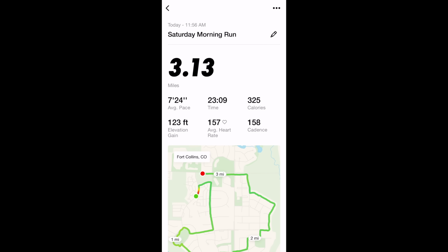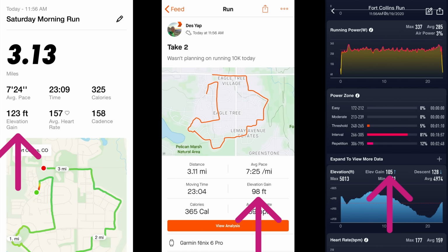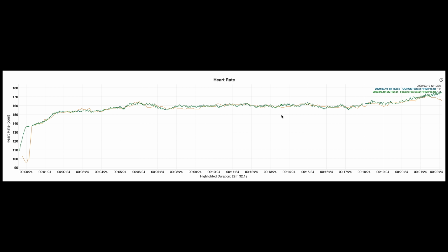So of course I had to go on another run with all those categories turned on. And this time the calories and heart rate were actually recorded. So compared to the other devices, the distances lined up nicely, and funny enough, the elevation gain was on the higher side this time, but still perfectly acceptable. For GPS on the second run, again, quite good, and I really don't have much to complain about. And for heart rate, everything looks pretty decent, and over the course of the run, it's pretty much in line.